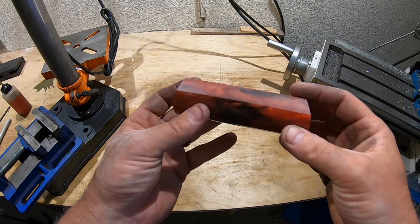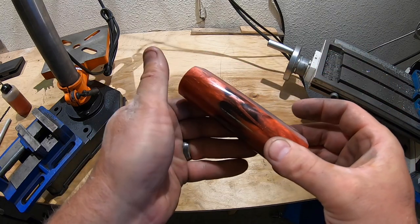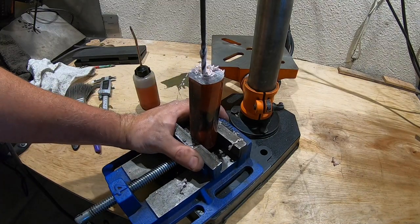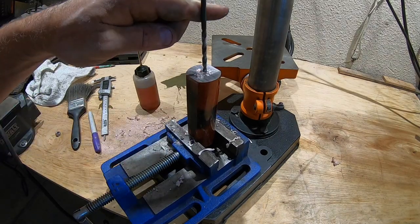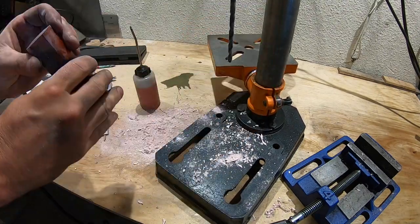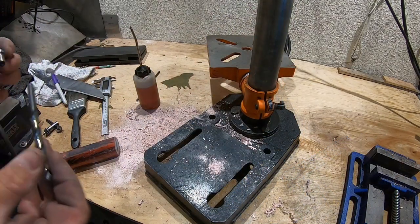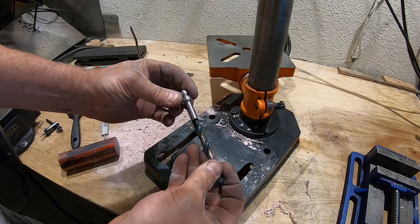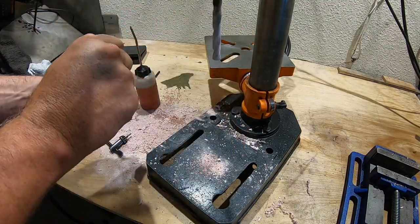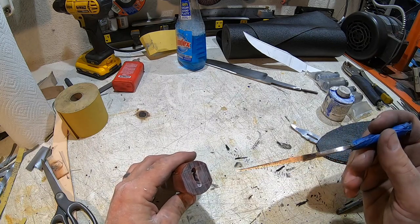I've never used this stuff before, but man, when you grind it, it smells terrible. So you certainly want to be using safety equipment and not breathing that stuff in. And now the long process of using this to open up this hole.